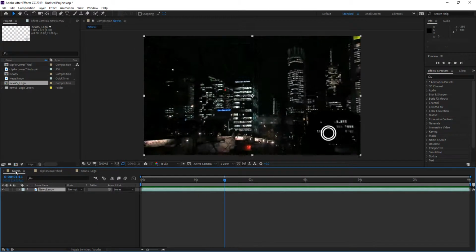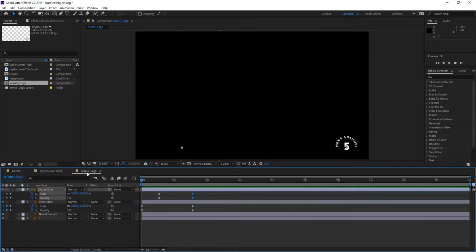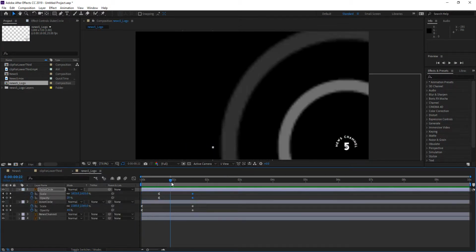video. Now, we know that both of these circles are pretty pixelated. They're very rasterized, and that's because even though they're vector-based files, they came from Illustrator, I haven't activated the continuously rasterize option for those layers.